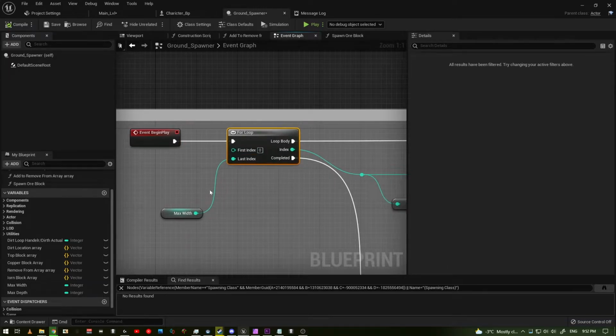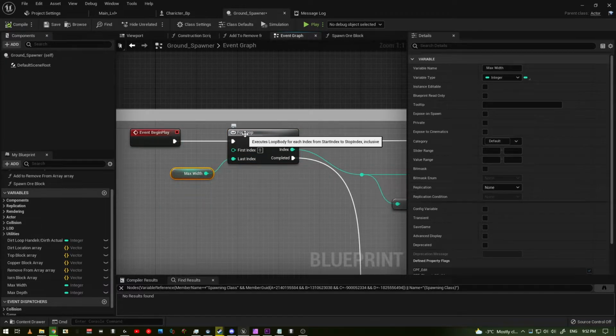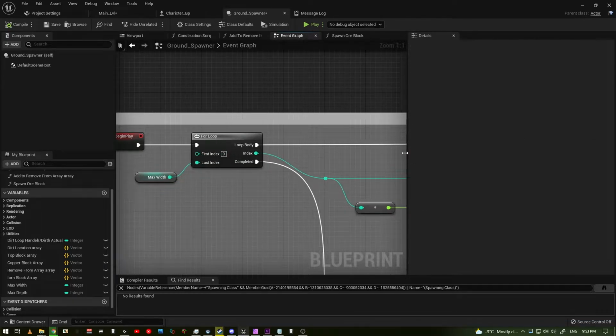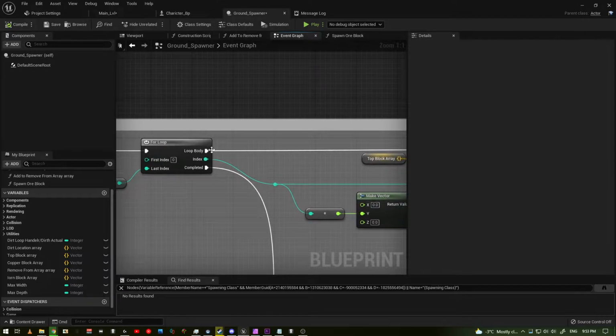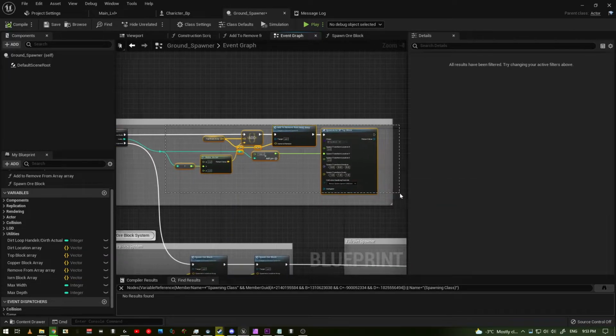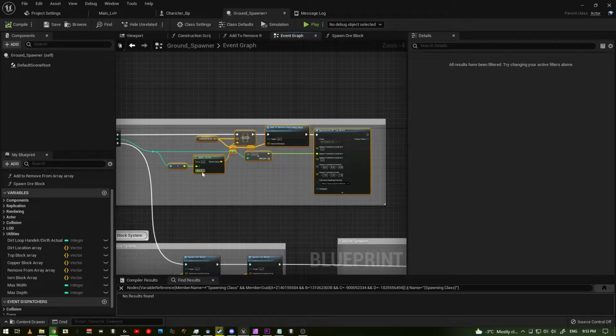All right, so what this is, as you can see, is a for loop. For the index, 0 to 100, you can see this number here, it's 100, it's going to fire. So on the first index, 0, it fires, and then 1, it's going to fire, and then 2, it's going to do it again, and then 3, it's going to do it again. So really, all this is doing is repeating this code 100 times, which is exactly what I want to do.